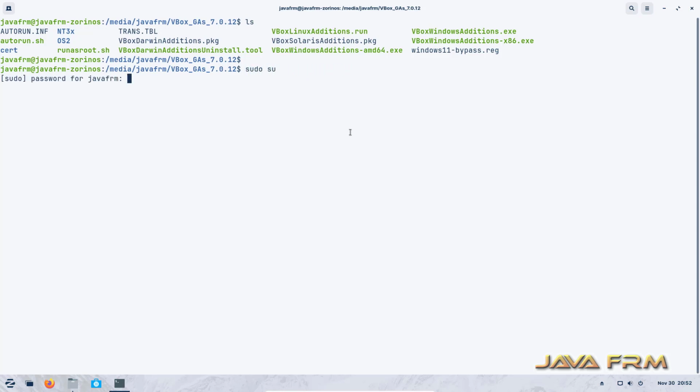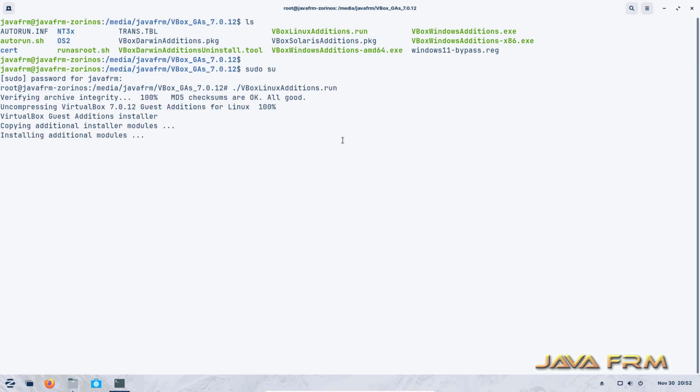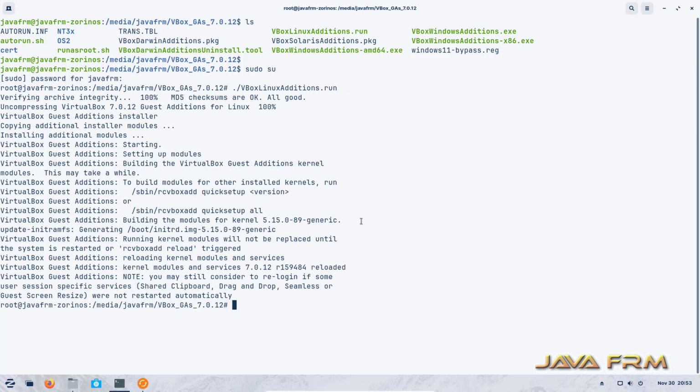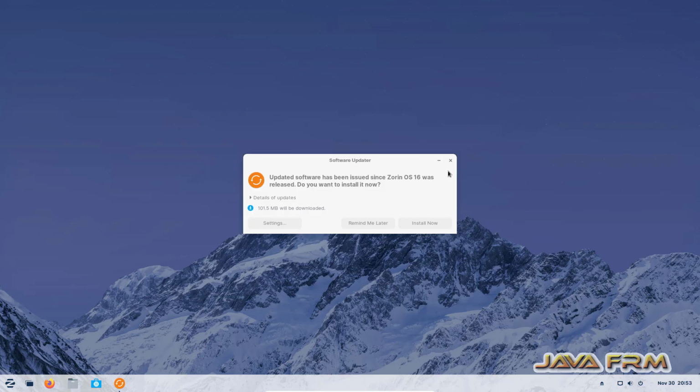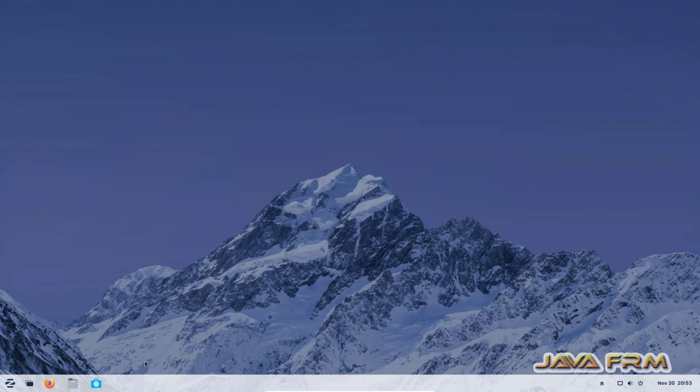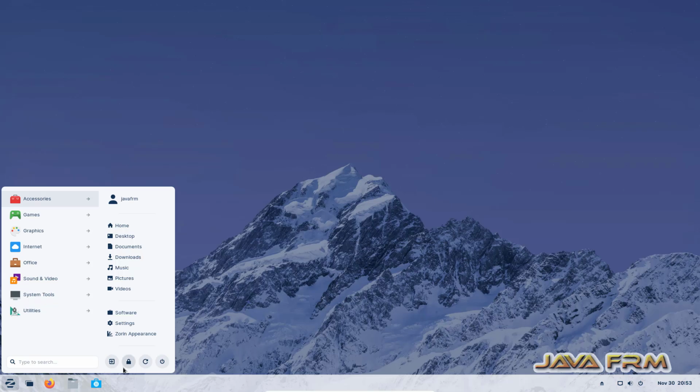Make sure that you log in as a root user, only then can you run the VirtualBox Guest Additions scripts. Yes, the Guest Additions software is installed successfully. Close the terminal. I'm going to power off the Zorin OS machine.